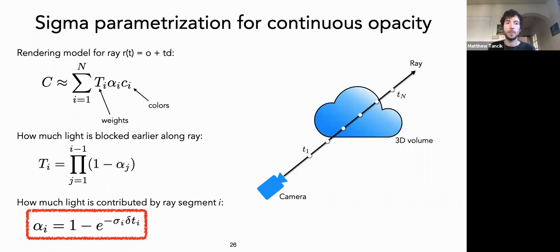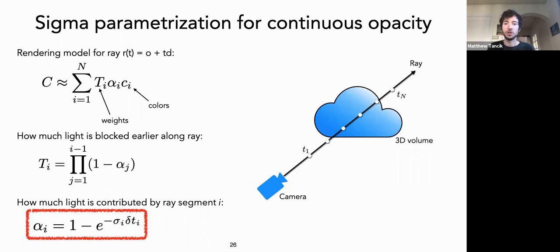So at first glance, this parameterization may look different than standard alpha compositing that you may be used to, but they're actually pretty similar in practice. This is essentially a continuous analog of alpha compositing. Most of the previous methods for view synthesis use discrete volumes as a volume rendering model where the opacity is directly parameterized as alpha. This implies a constant step size, but that doesn't really matter since in the cases they're interested in, the output voxel grids have a fixed resolution anyways.